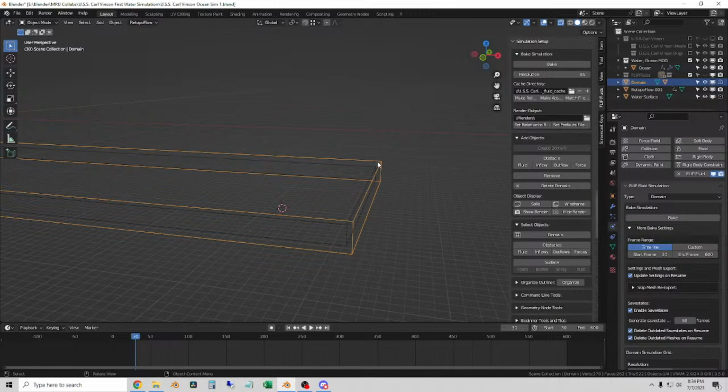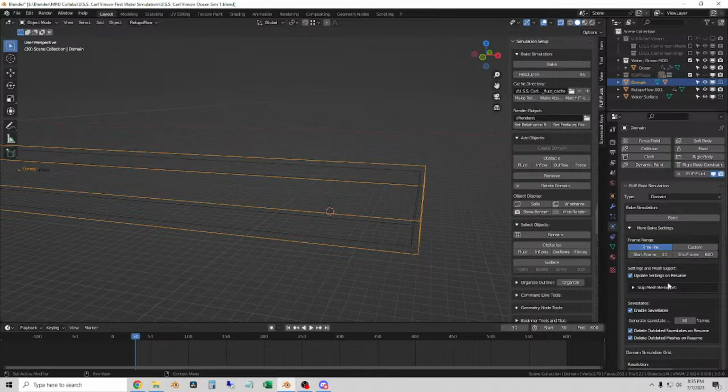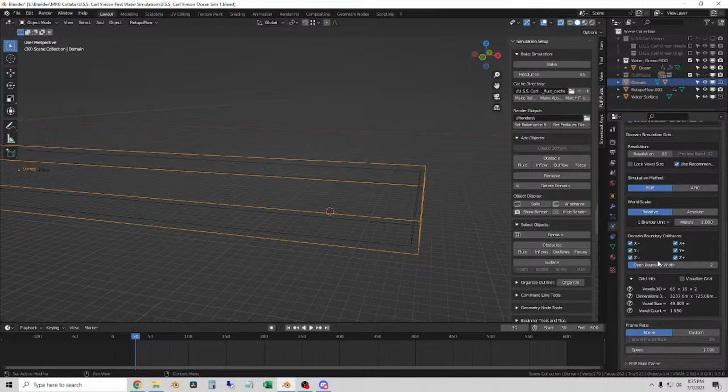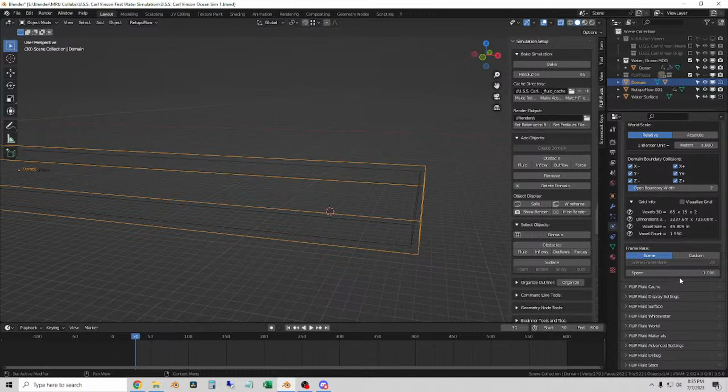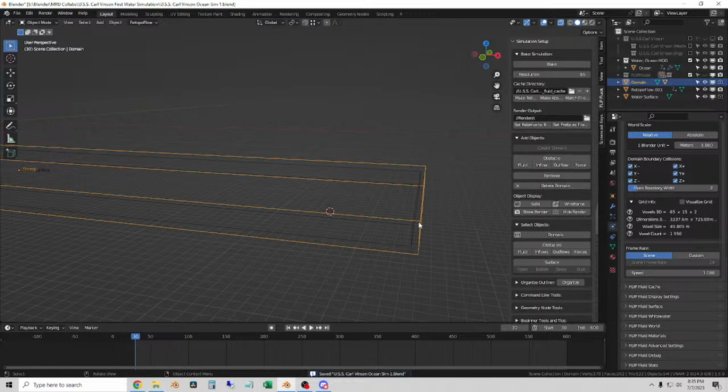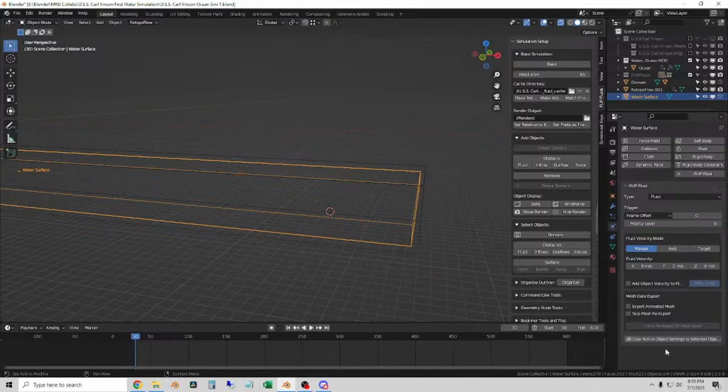Where are we at here? To change most of the settings, you have to have the domain selected. So I'll do that, and then we're going to start with a super low resolution of 65, which is actually the preset. And we're not going to turn on anything like whitewater yet. We're just going to see how this works. And if you're using Flip Fluids or any simulator, save all the time, because it really will cause a lot of problems.